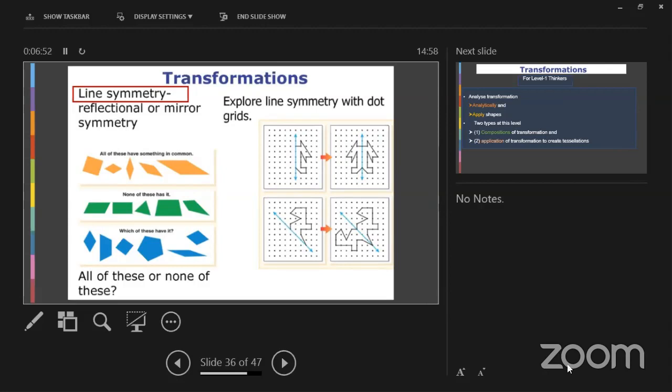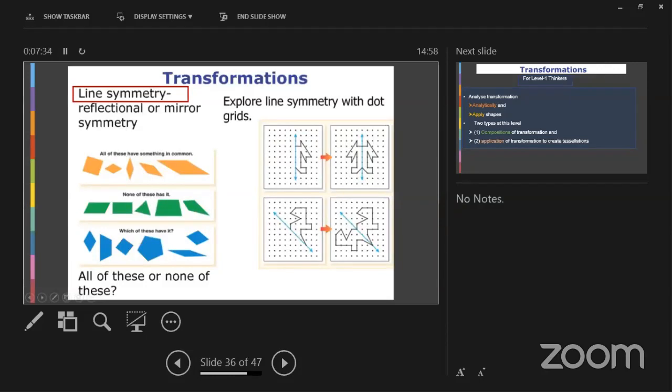We know that with line of symmetry or symmetry line, we could find them in many objects and many places. It could be a naturally occurring line symmetry, or it could be something that has been designed by us human beings, right? So we could also, at this level, apply it with shapes. So I have different types of shapes. So here you could see that with the shapes, you can apply this line of symmetry.